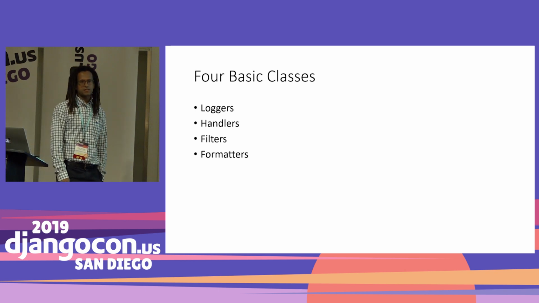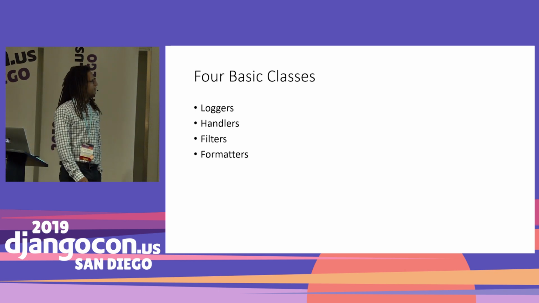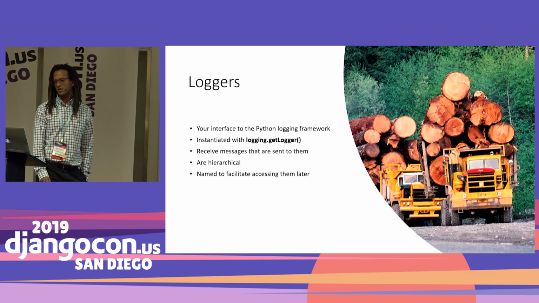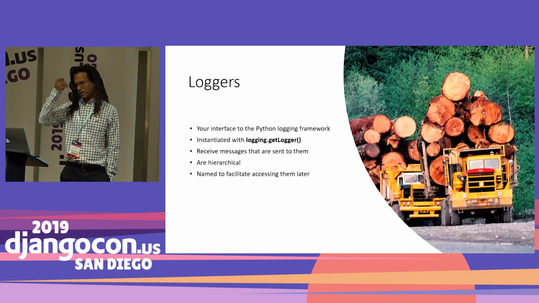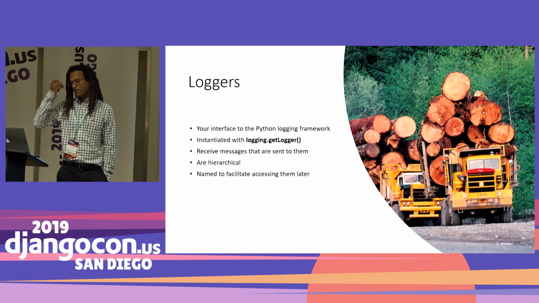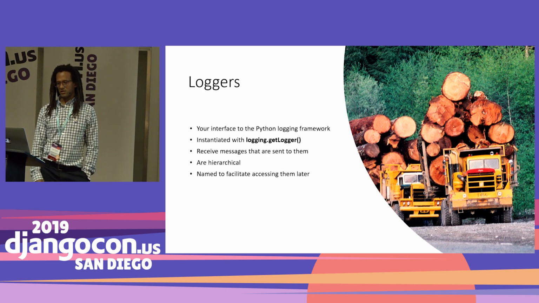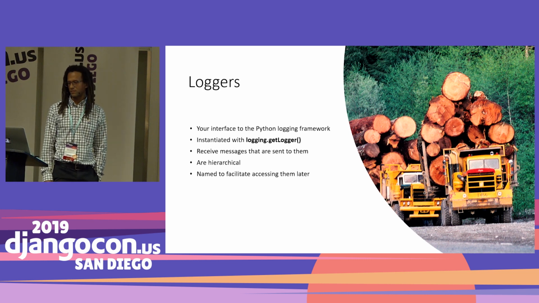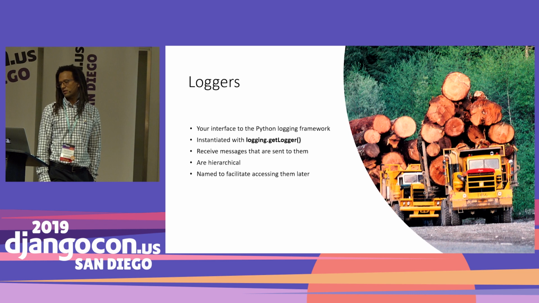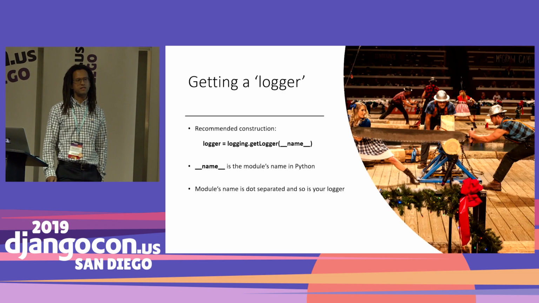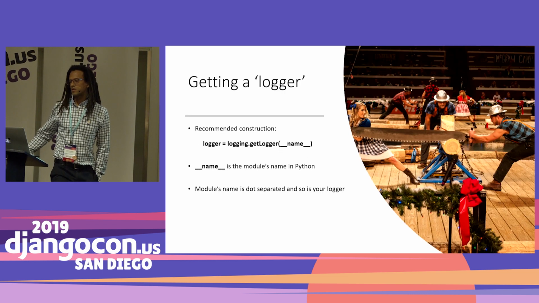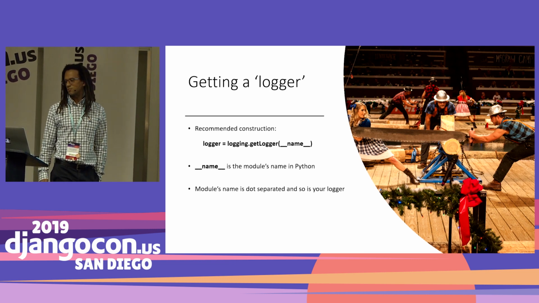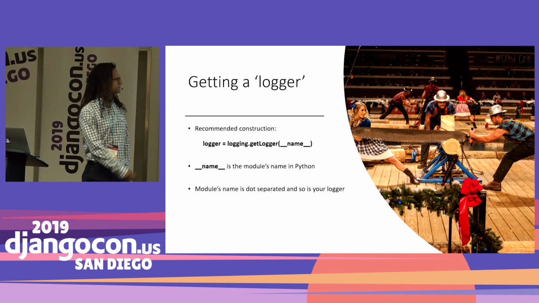There are 4 basic classes in the Python logging framework, and they are loggers, which are your interface to Python logging. And they allow you to call logger.info, logger.debug, etc., and place messages into the logger. They're named hierarchically, and you get them by going to a logging convention, finding the most capable logger, inviting them to come work for you, and no, that's actually a, so, okay.